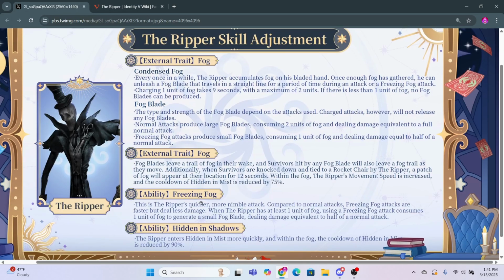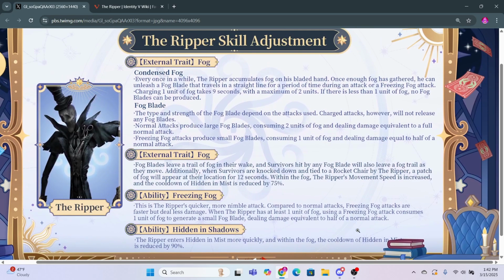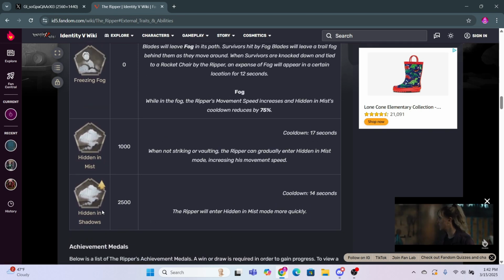Ability. Freezing fog. This is completely new. This is the Ripper's quicker, more nimble attack. Compared to normal attacks, freezing fog attacks are faster but deal less damage. When the Ripper has at least 1 unit of fog, using a freezing fog attack consumes 1 unit of fog to generate a small fog blade, dealing damage equivalent to half of a normal attack, which is a completely new thing. And then hidden shadows. Ripper enters the hidden mist more quickly. Within fog, the cooldown of the hidden mist is reduced by 90%. I don't think this was actually specified on the wiki, but I'm assuming the numbers are the same.